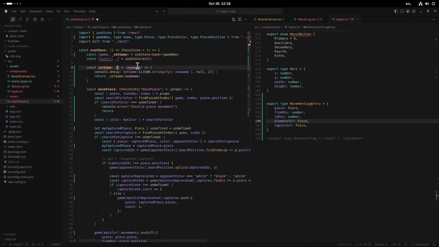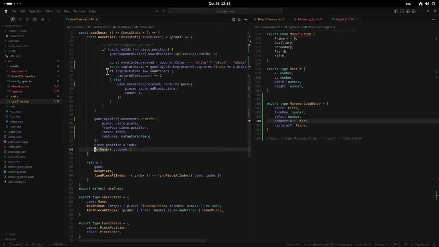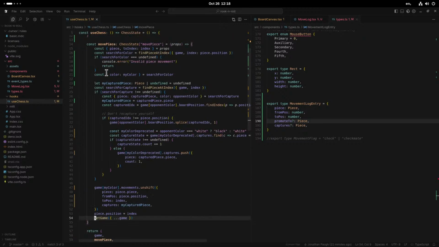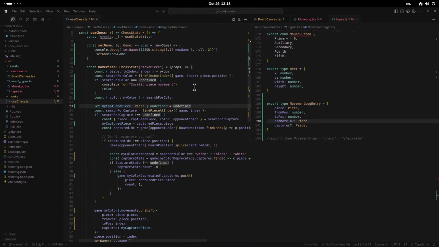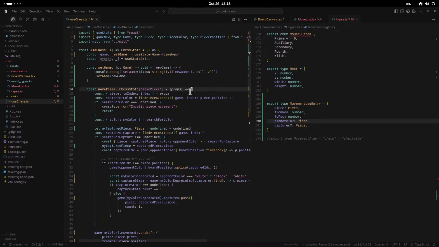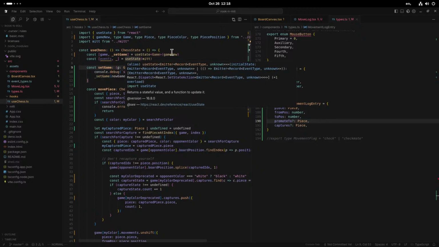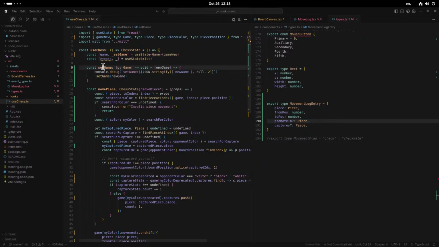So what we want is to have game. Let's call it game to void. We don't need to return anything. There we go. That also type checks, and it's going to give us what we want here. So if we call set game, we can't pass a function, basically, which is a fine limitation for me. Looks like we only ever set it here when we're moving a piece. Aside from the original state, which we're never actually setting. Okay. Great.